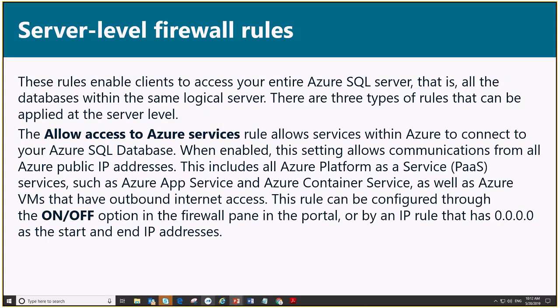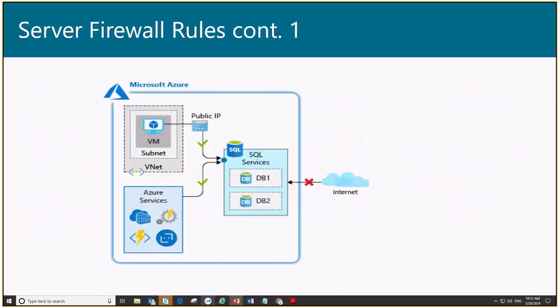For server level firewall rules, if you set up your IP from 0.0.0.0 and on, that means you are allowing everybody. So you've got to be careful about who you're allowing. I also want to show you that there's a lock option on the configuration section of the portal. If you do the lock, nobody has access to that server or that particular database. And sometimes we do that, especially if we're trying to figure out what the data is doing.